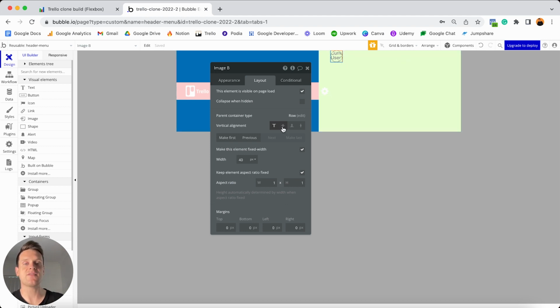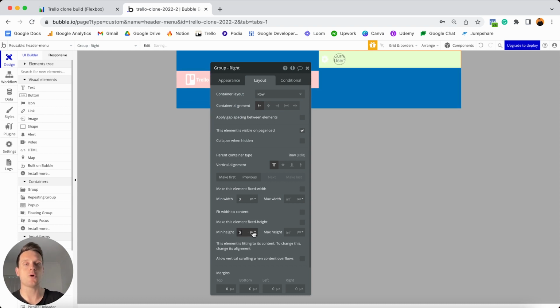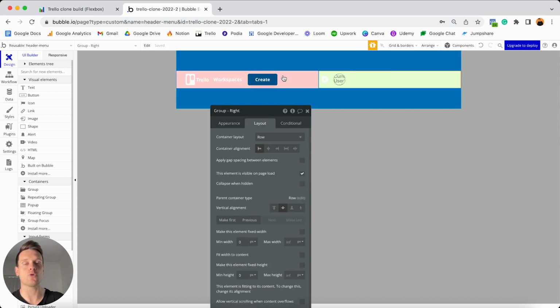I'll of course then vertically align this element in the center of my green group. And finally, I'll just add in 10 pixels of margin at the top, 10 on the bottom, 10 on the left, but 30 on the right hand side. And because that's both of the elements I'd like to add into my green group, I'm going to select the group itself. I will update its height, so I'm going to set this to be 0 pixels. I'll then select to vertically align this group in the center of my blue group, which of course now means that it's in line with our existing group on the left-hand side.